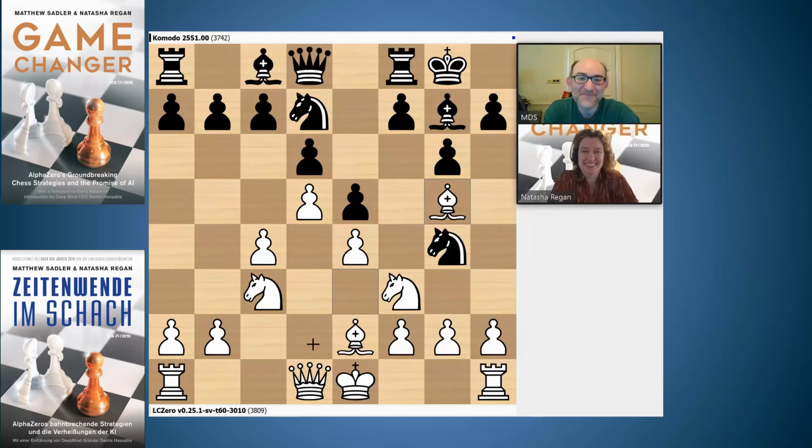So bishop g5. Interestingly, this division started off with, I think, 5 at least decisive games in a row. Yeah, exactly. Which is quite unusual at this top level. Yeah, no, it was very scary. We're really wondering what's going to happen. Is there going to be some huge gap between the top and the bottom engines? But yeah, there's been a few more draws now, but still quite a few decisive games.